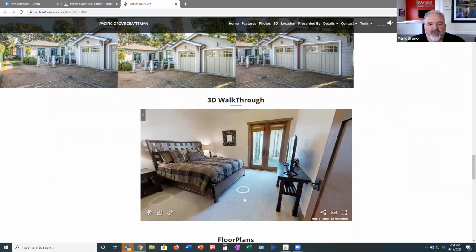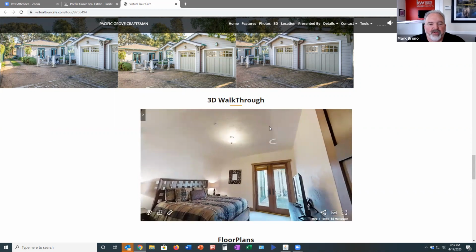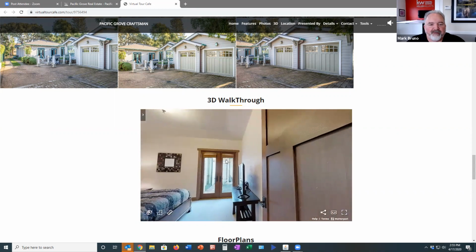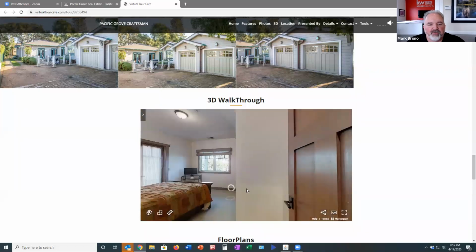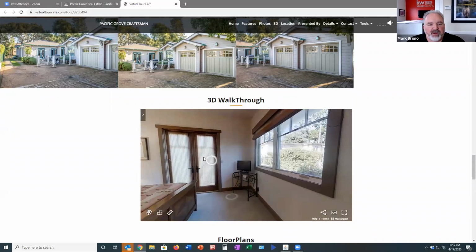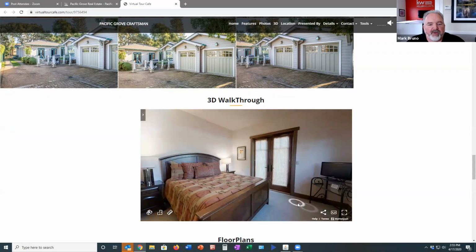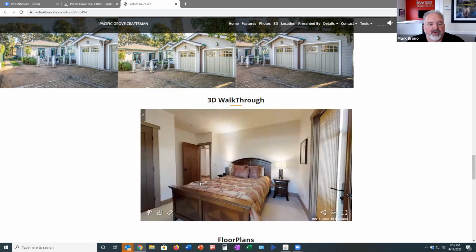Here's one of your bedrooms. And I like just the little treatments in the ceiling, just little things like that. I don't know if you see the detail there. You've got large French doors going out to that patio area in both bedrooms. Here's the second bedroom. So same thing going on in this bedroom, looking out to the patio. I didn't pull the blinds up for this.